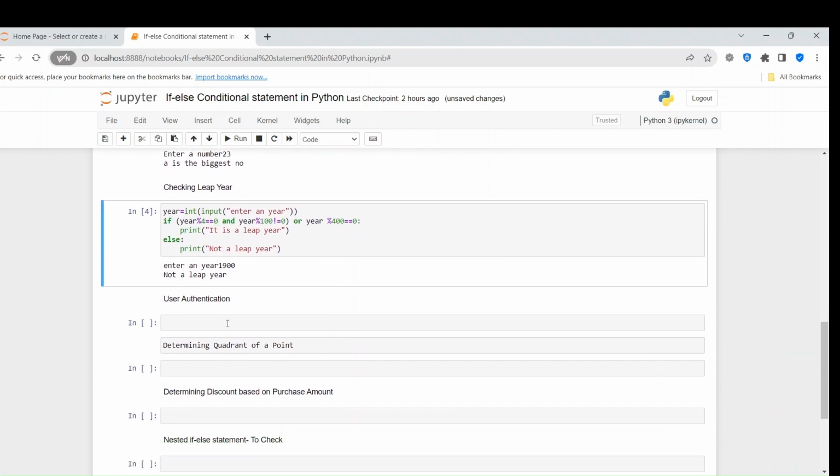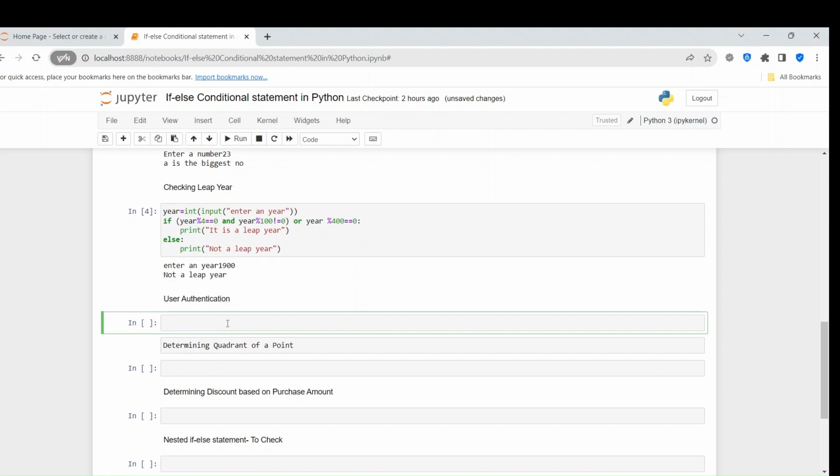Okay. And our next program is how to check any user authentication. User authentication means suppose you are making a login page where you have to provide user email ID and user password. And if both of them are correct, then it will be logged in, else it will show you incorrect credentials.